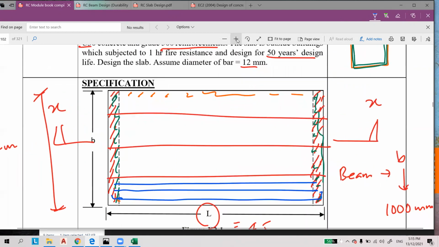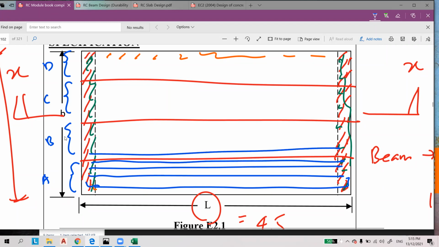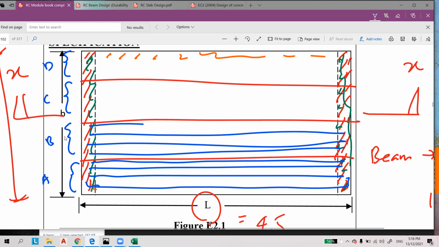Let's say this is section A, 1 meter. This is section B, this is section C, and this is section D. Based on our calculation, for every 200 mm we will lay down a steel bar for bending moment.